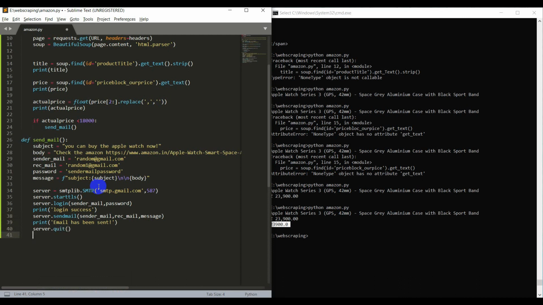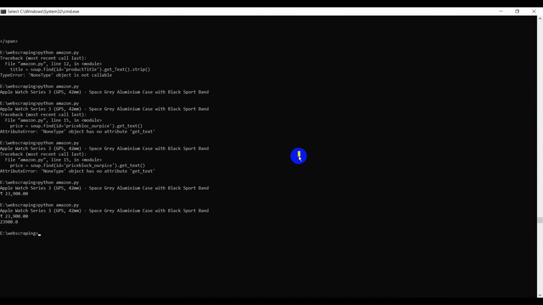So we need to call the function, that is check underscore price. So I have entered my credentials in the script to check whether it's working, and let's see. So we did not get that email has been sent because the price is still greater than 18,000. To check whether we will get an email or not, I'll change the sign so that the condition will be true.